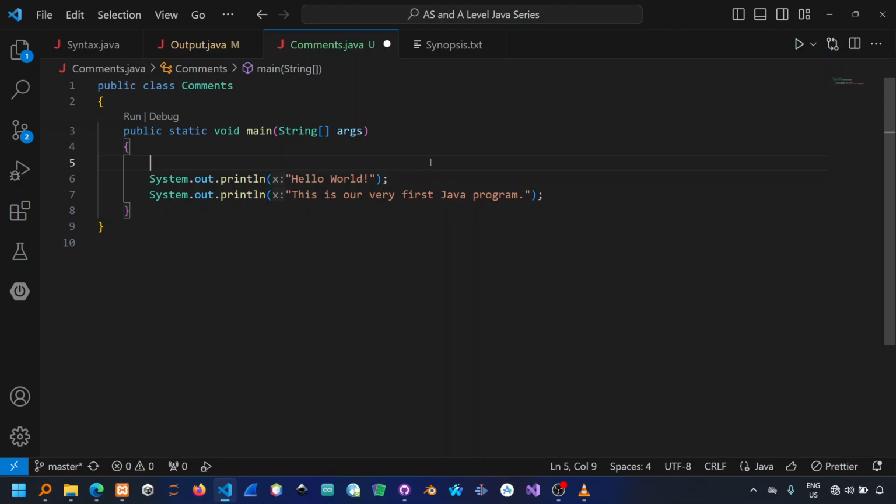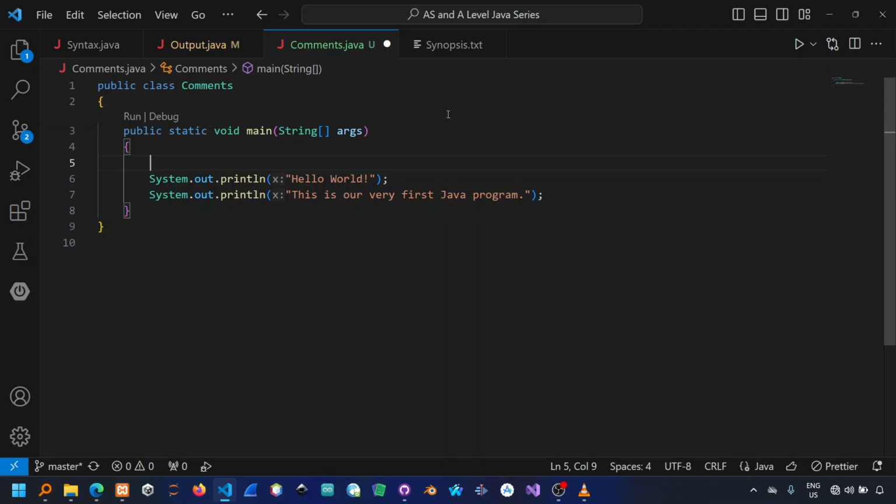Alright, so what are comments? Comments are basically non-executing statements that you add to a program for the purposes of documentation. By documentation, we are saying that they are a way to explain certain segments of code, that is, to explain the reasoning behind the way you are writing that particular piece of code. So that's the whole essence of comments.